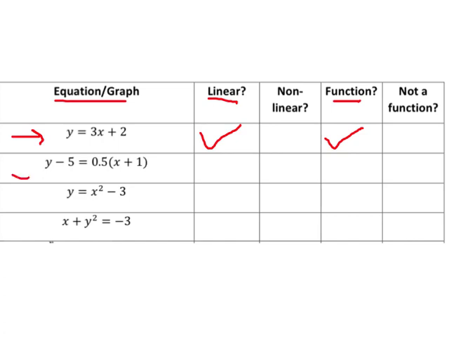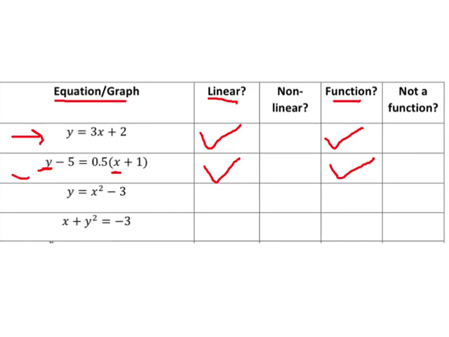For this next one, we just have one x and one y. Is this linear? Yeah, as long as our x and our y don't have exponents, we can turn it into the equation of a line. So it is linear. Is this a function? Yes, because all lines are functions.